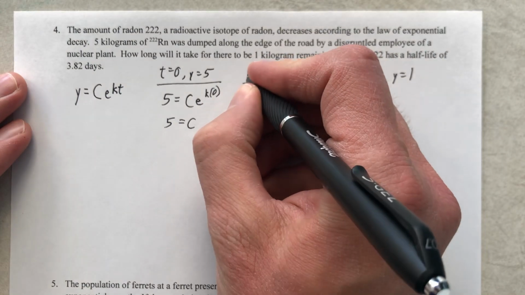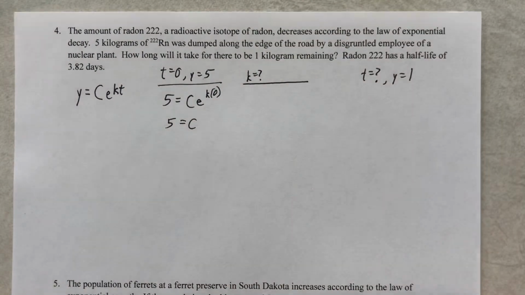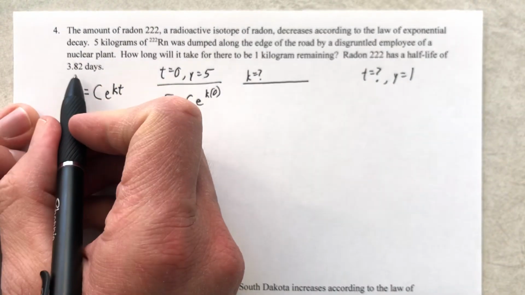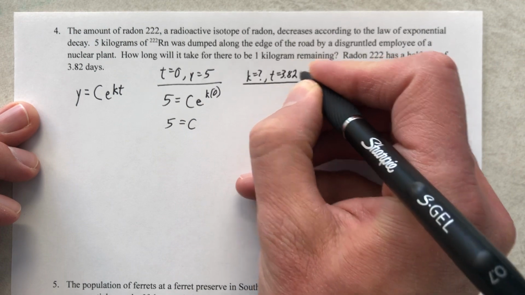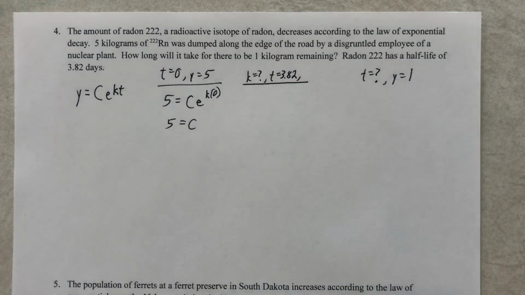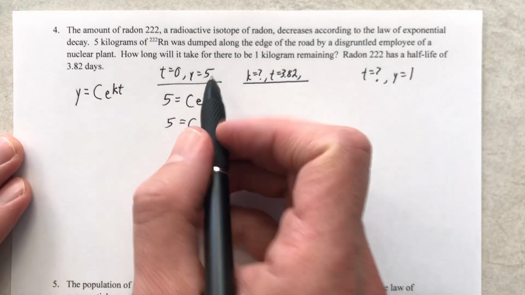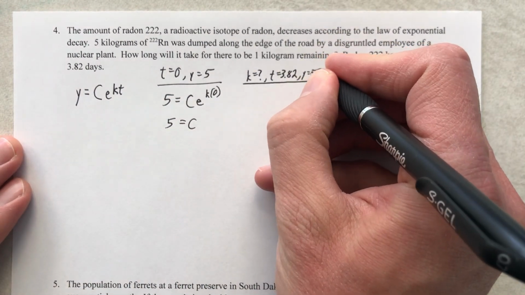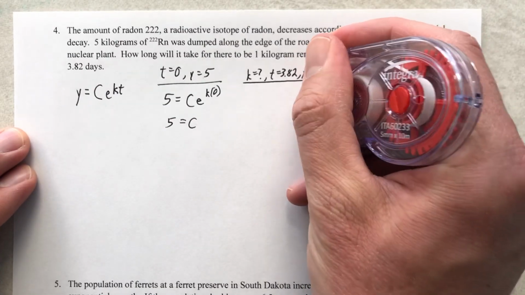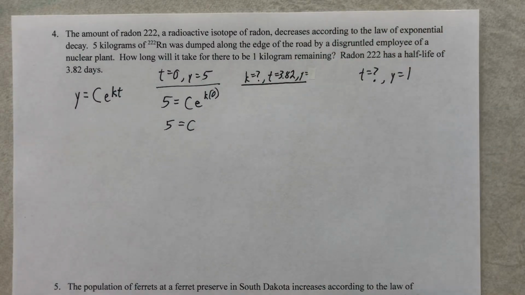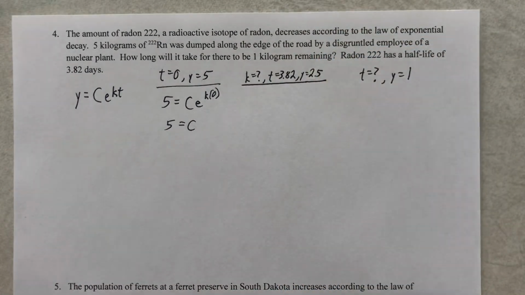So this is really what I'm aiming for. So K, what's K? I don't know. How are we going to find it? I don't know. But here's what I do know. It takes 3.82 days to have half of what you had to start with. So because I started with 5, I'm just going to say that Y equals 5. Whoops, no, it doesn't. Y doesn't equal 5. Because I started with 5, so C equals 5. Y equals half of that.